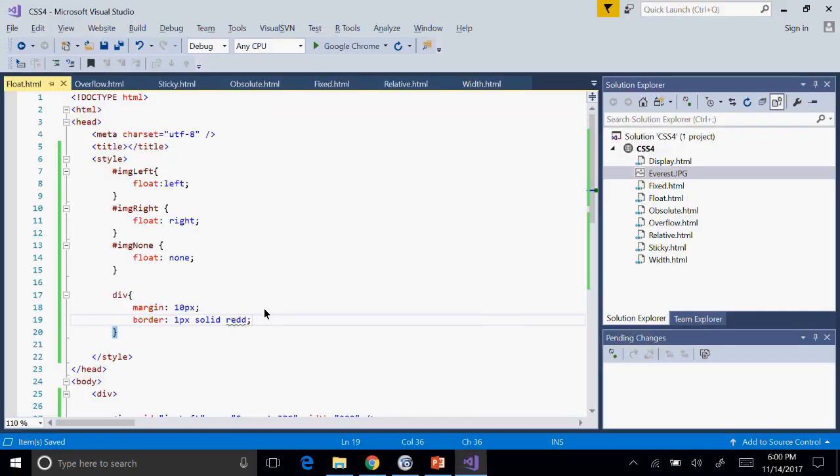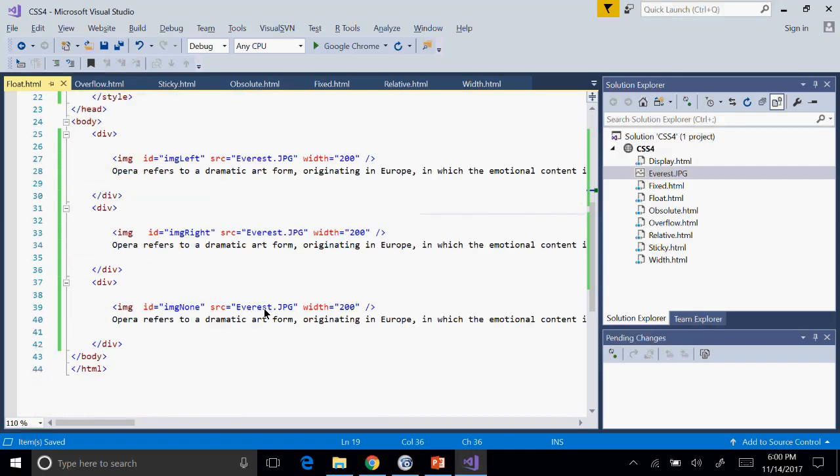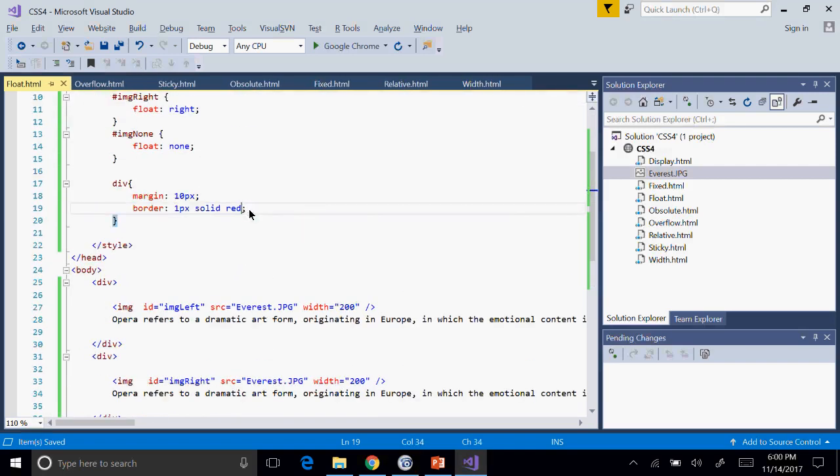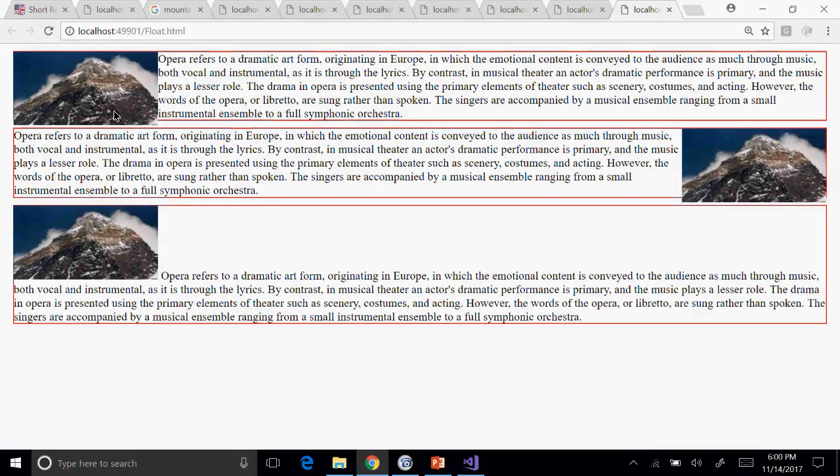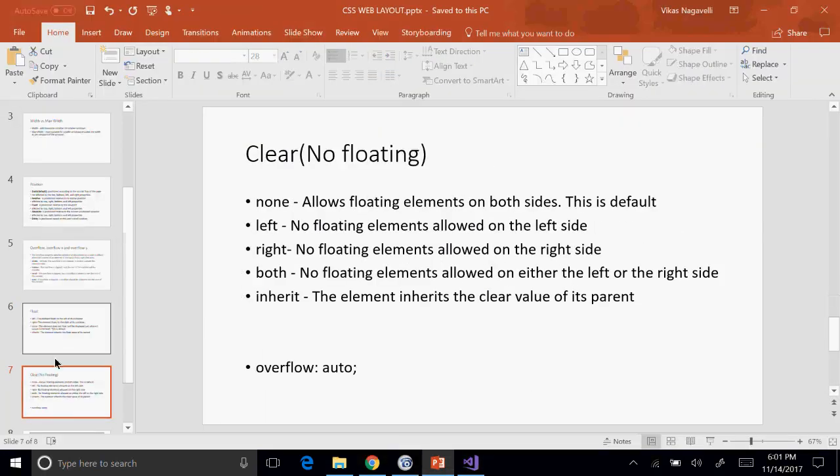So you're going to see it. The image is somewhat bigger than the text, so it gets outside the text. I forgot the property to make the div take the whole available space.